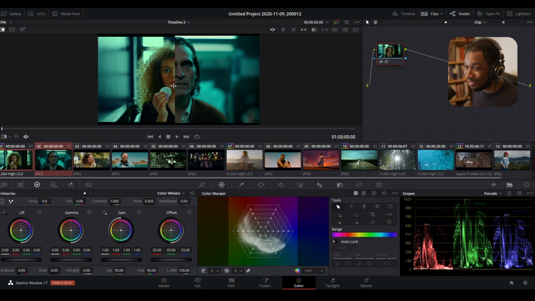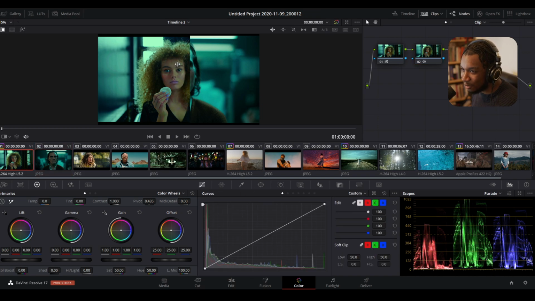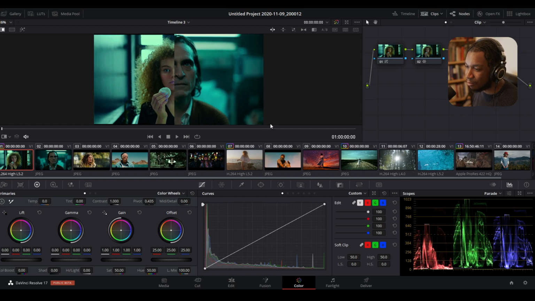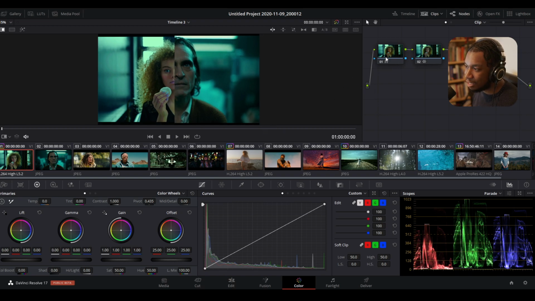It's very, very close. In fact, with my image, I think all I need to do is desaturate the yellows ever so slightly. There we go. And just like that, we are extremely close. Now, why this is pretty impressive and very amazing is the fact that it's actually added it onto a node. And I've spoken about this before, but the fact that it's added onto the node gives you so much more control and parameters. So say, for example, if we wanted to dial down the effect, we can do that.